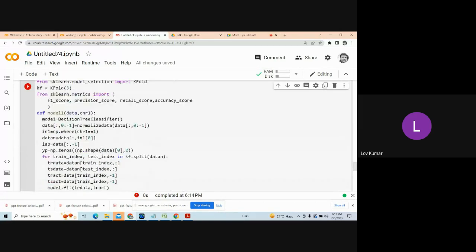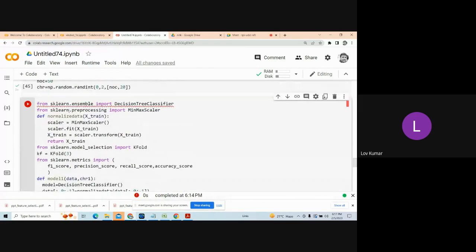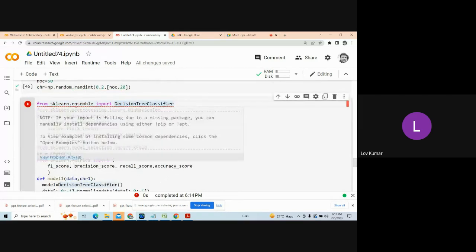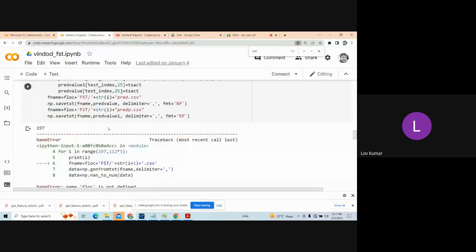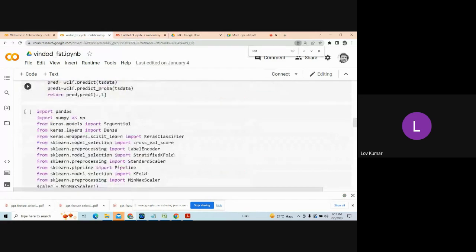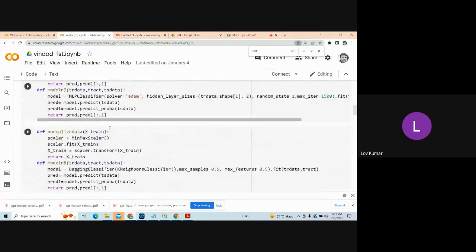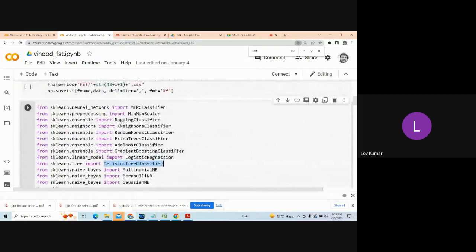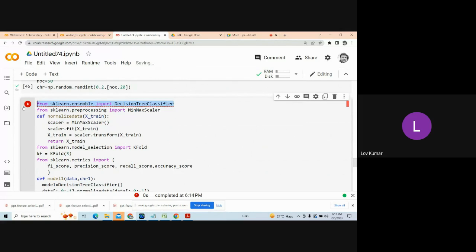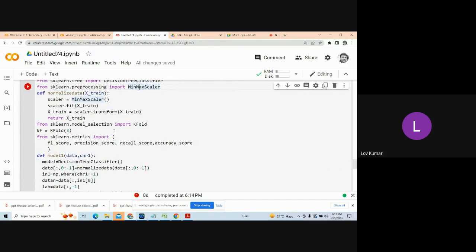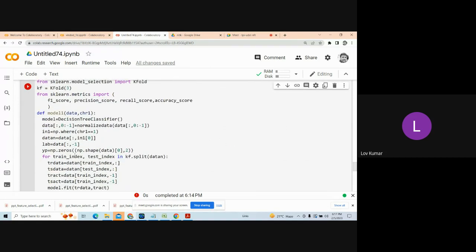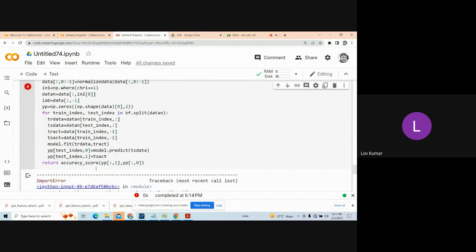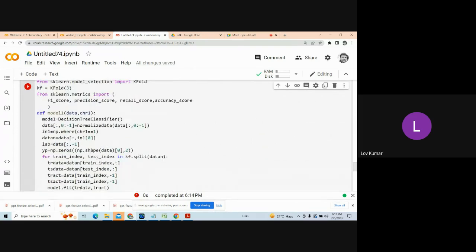What we have done, if we check, is we have used a decision tree classifier. That will not come under this one. The decision tree classifier will come in an individual one, because we are getting an error. It will come under the sklearn library. Now you can see we have used the decision tree classifier, and the min-max scaler to normalize the data. Here we are using threefold cross validation, and for that we are calculating the accuracy of the model for the suggested feature.